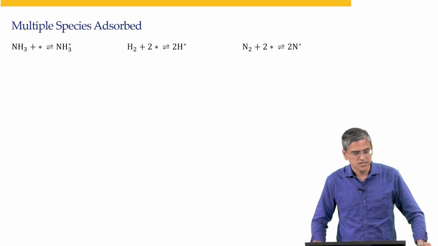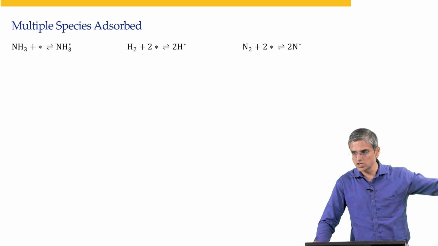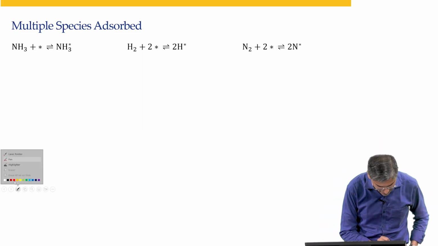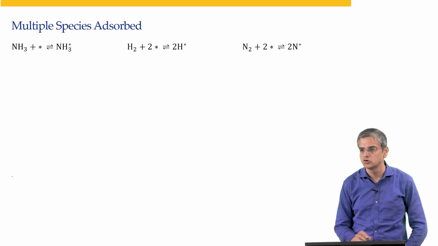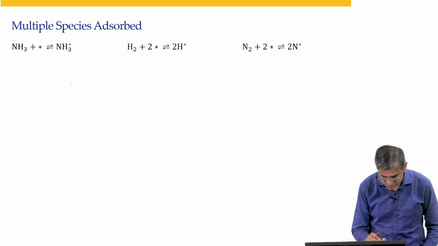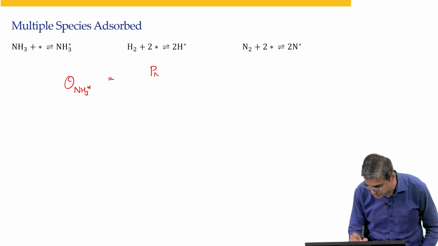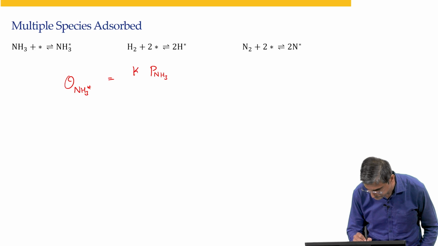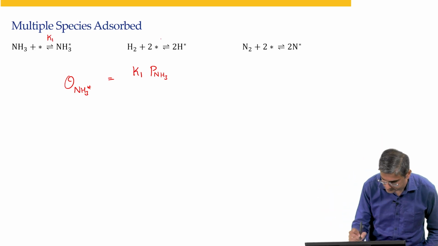What if there are 3 adsorbed species? You know the procedure that you will do, right? Assuming all 3 are in partial equilibrium, I hope you know the procedure that you will adopt. Let us talk about the shortcut that you would adopt. What is going to be theta NH3 star? Numerator: K1 or KNH3, does not matter.